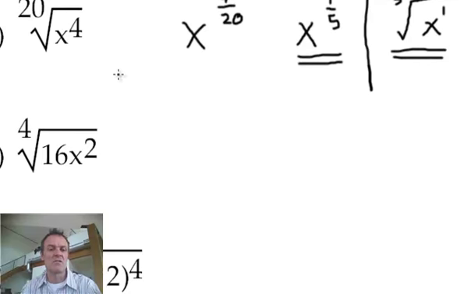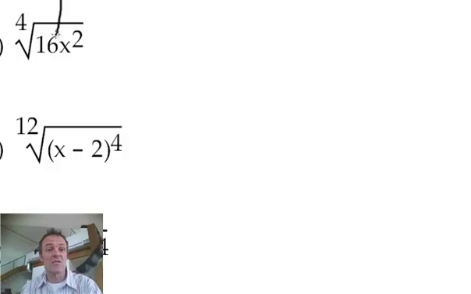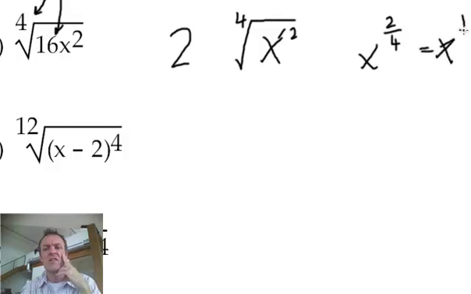Let's have a look at question 9. Now, I can actually do the 4th root of 16. So 16 4th rooted is a 2. So I've got that. How about the rest of it? Just to one side, I've got an x, it's been squared, and it's 4th rooted as well. So I can write this like this. That's been squared and 4th rooted, so that's the same as x to the half.